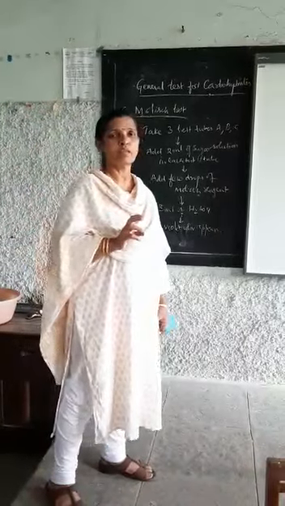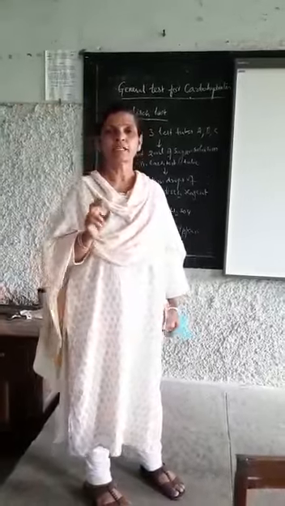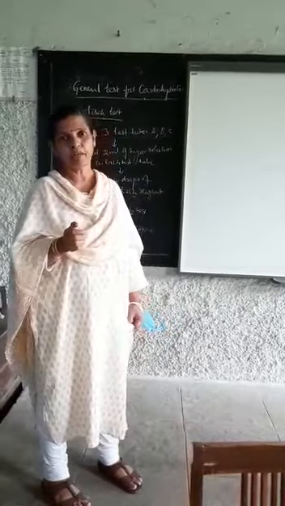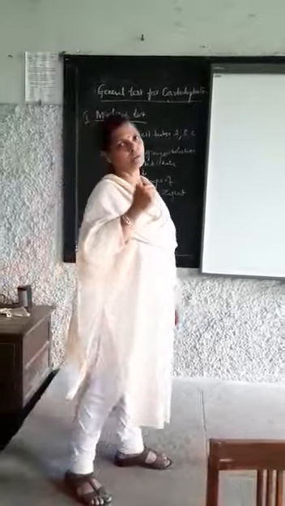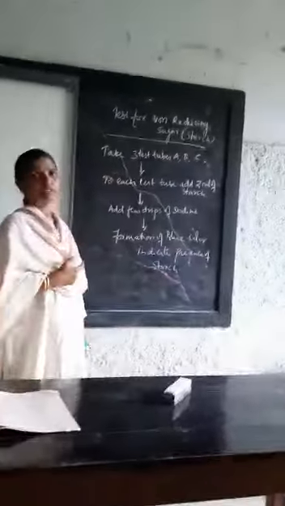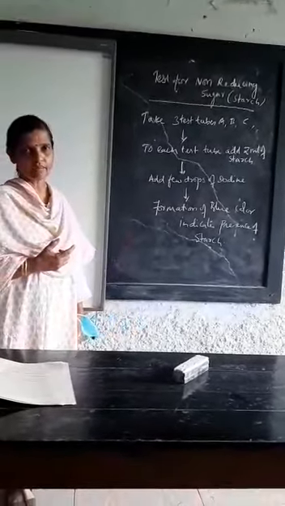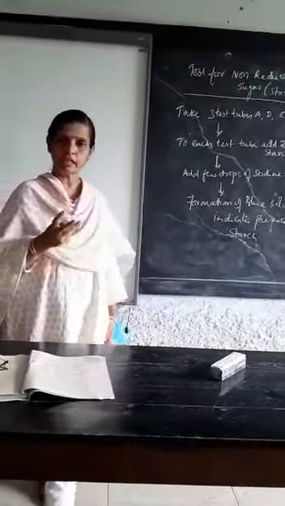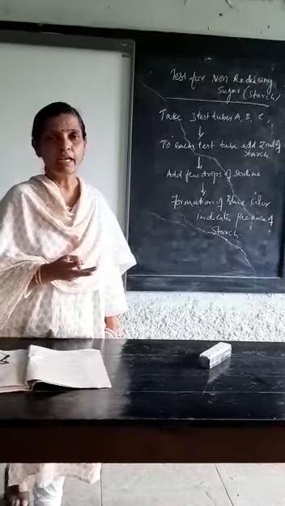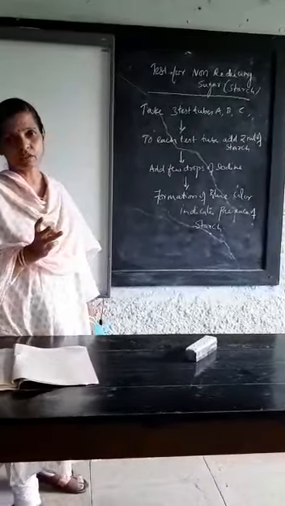Now similarly, we have another test which is called the iodine test, and this iodine test is mainly for identification of polysaccharides. Example, we will take the starch. Here you can see, starch is a non-reducing sugar, and for this what we do is, again we take 3 different test tubes and 3 different samples, A, B, C, and in each test tube we will take 2 ml of the starch solution.